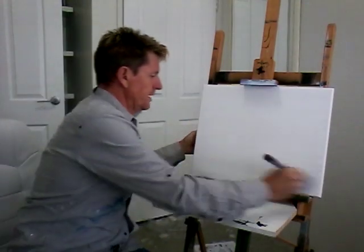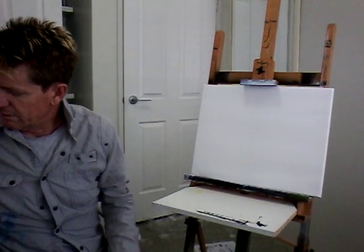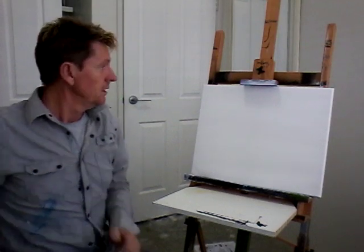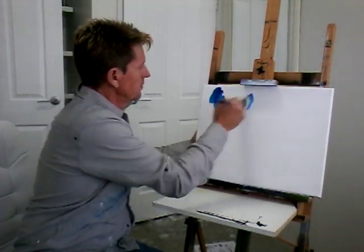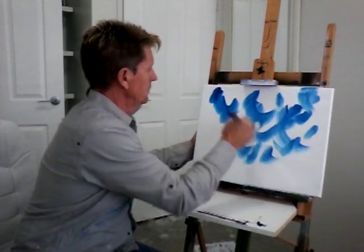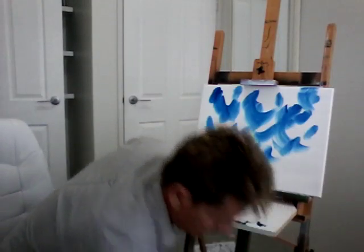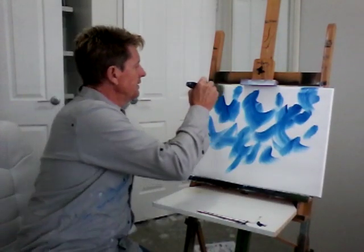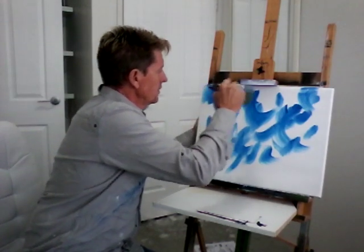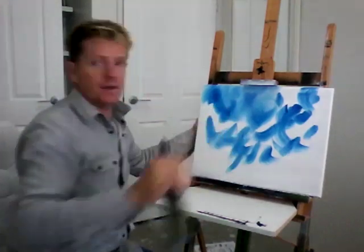I've primed the board up. Now I've got some ultramarine blue with some retarder in it. I'm using the same brush — I didn't even wash it. Get a bit of a sky going. So I'm going to marble the sky like that. Put that brush down and grab another brush and just blend this colour into the white. It's going to give the sky a bit of a marbly depth look. Let me blend that and we'll get back to you.